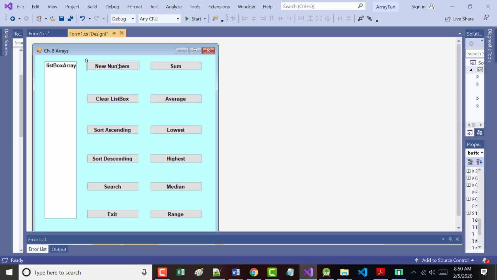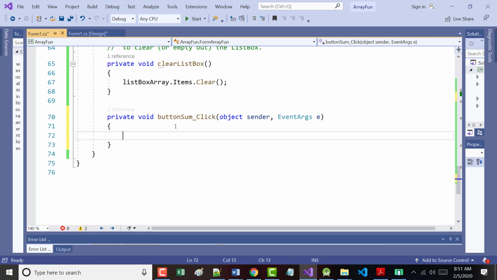So the next thing, like I said, I'm going to keep going like this. I'm going to go from here to here. I'm going to do sum next. It doesn't matter which one you do next. I just happen to choose this particular one. Lowest. Play lowest.